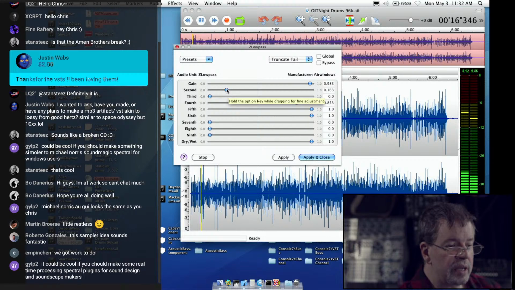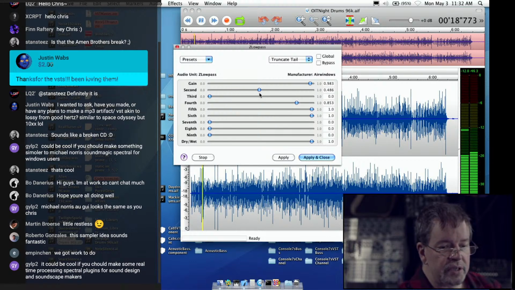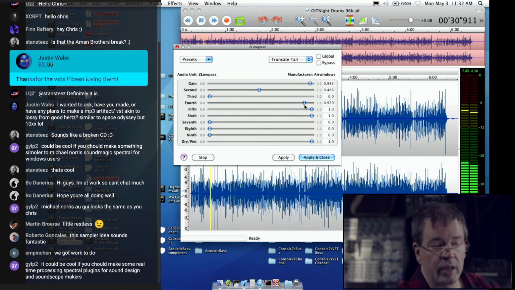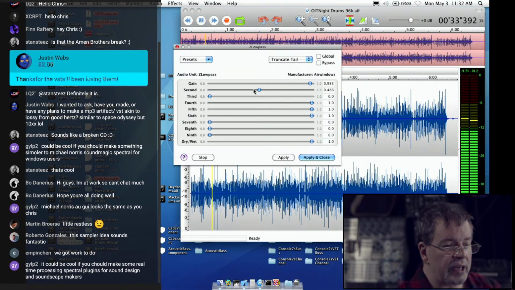the thing with the Z-plane filters is it's the special way of doing biquad filters where they're distorting part of it. And I've got it set up so that I've got my 4-stage dry to wet control, so I can do sort of a 4-pole filter. I think this isn't connected to anything, and I think this isn't connected to anything. So I've only got these two knobs doing anything at the moment.